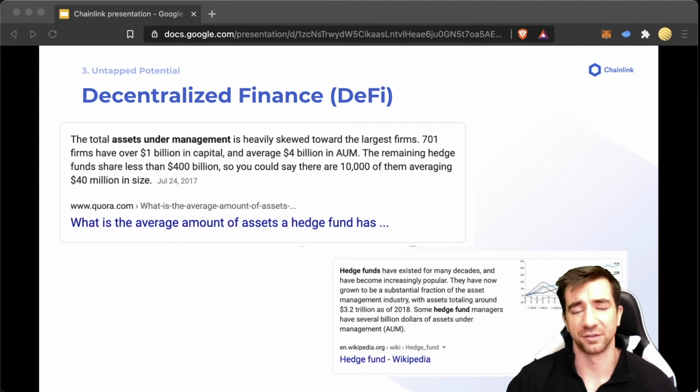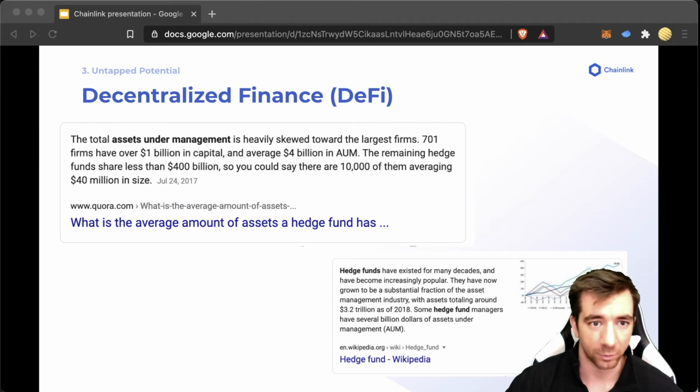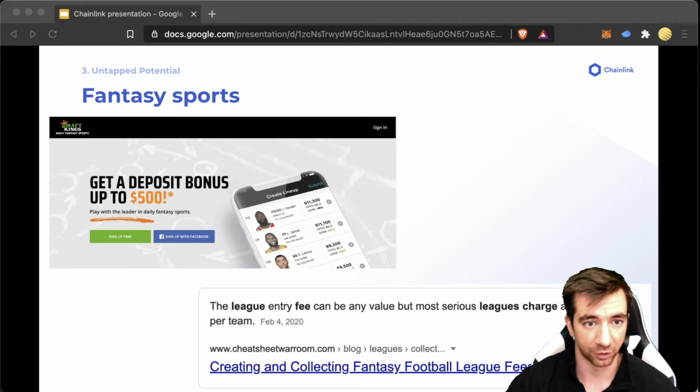Decentralized finance, like I said, is massive right now, but it's not even close to hitting the total market cap of traditional finance. Chainlink is helping secure billions of dollars right now and can definitely help with further DeFi protocols, and we're seeing more and more projects come to us looking for help too. Then gaming and sports: decentralized gaming is huge.